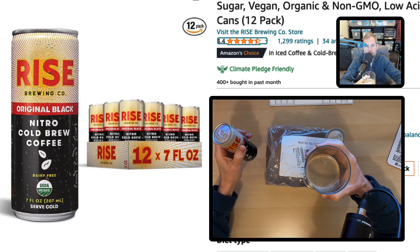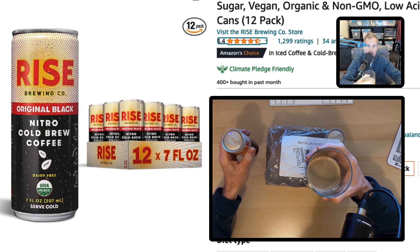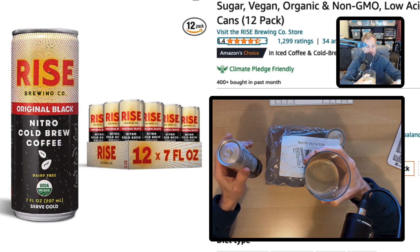I don't have to add anything to it. I don't want to add anything to it. I just basically want clean, organic coffee. So if you're looking for that, this is a great solution. But remember, the caffeine content is very high in this. If you're used to drinking a smaller cup of coffee, which is around 60, 70, 80, or 90 milligrams, this is double that.